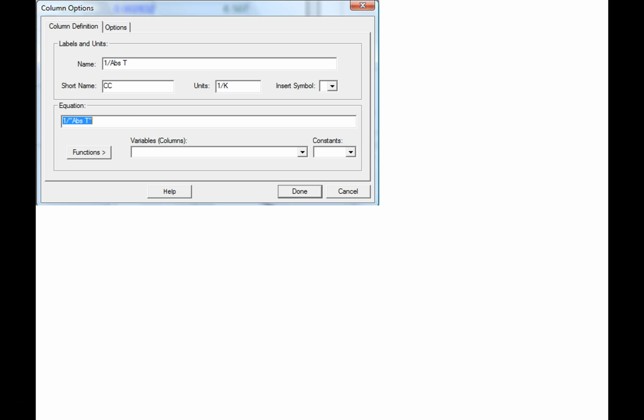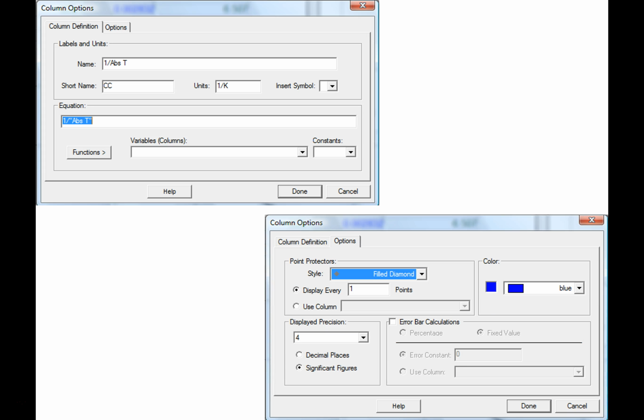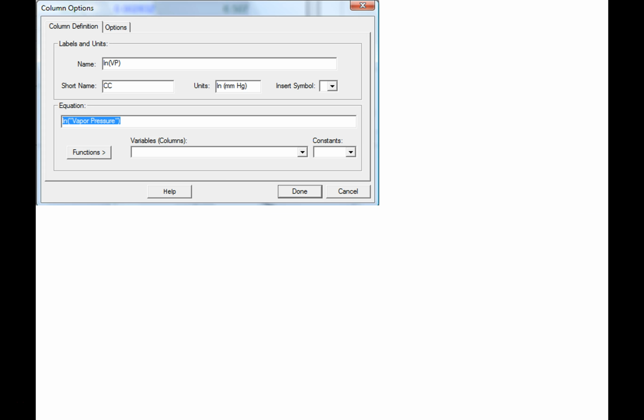This is the calculated column to get our reciprocal, our inverse of temperature. So we're going to take 1 over the absolute temperature. And here, I'm going with 4 sig figs in my options for the calculated column. And here we're taking the natural log of the equilibrium vapor pressure.